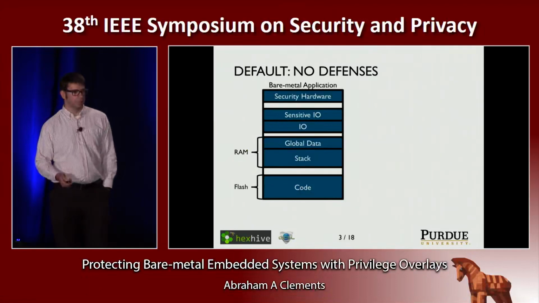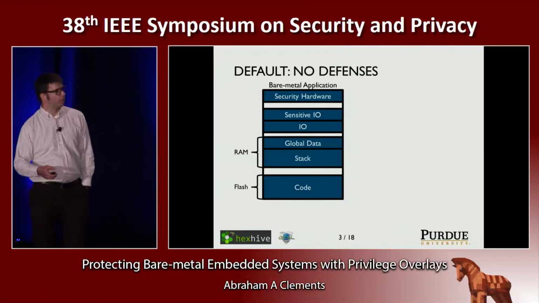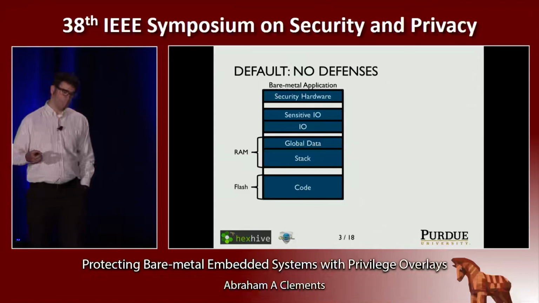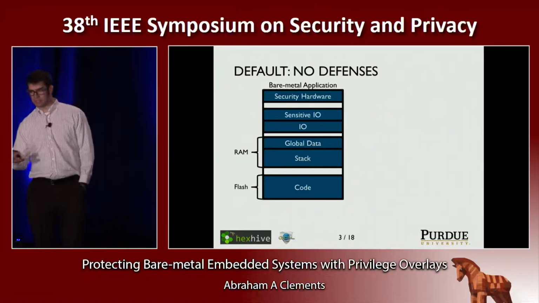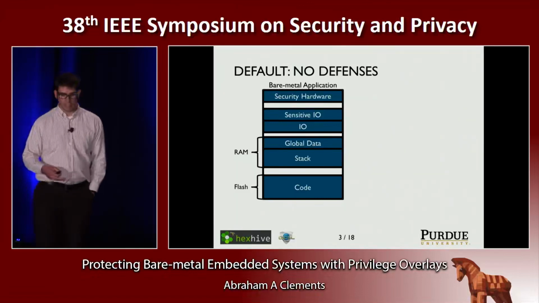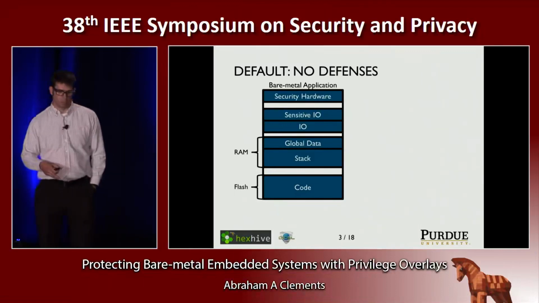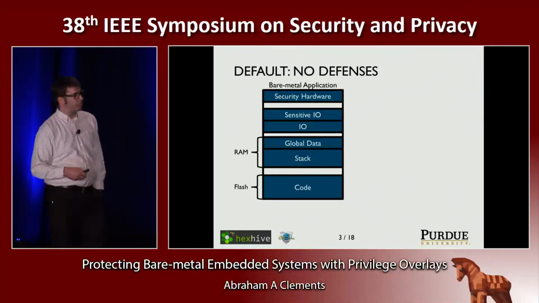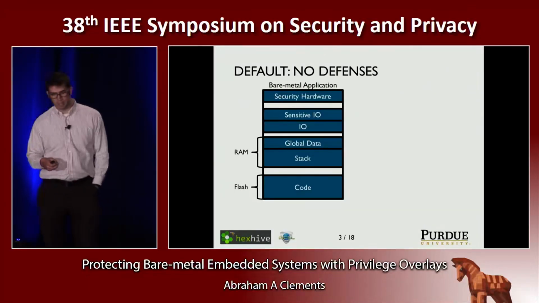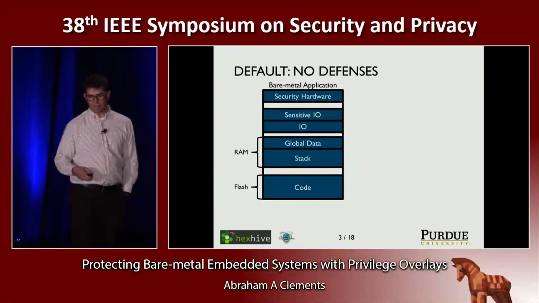So let's look a little more closely at these embedded systems. This is a memory layout. An important thing to know about their layout is it's fixed. Everything is physical memory. Down at the bottom, you've got flash. This is where your code would be located, and your code will be at a fixed address. If everybody's using the same micro, that's where your code is. The RAM, same thing, fixed address, and it will be usually in the middle. As you go up, you have peripherals that are mapped into your memory. I'll often refer to these as memory mapped registers. If you want to control one of these things, you read or write the fixed address of the I/O.